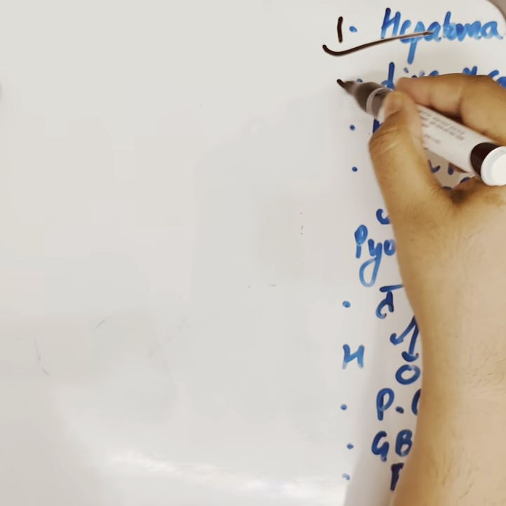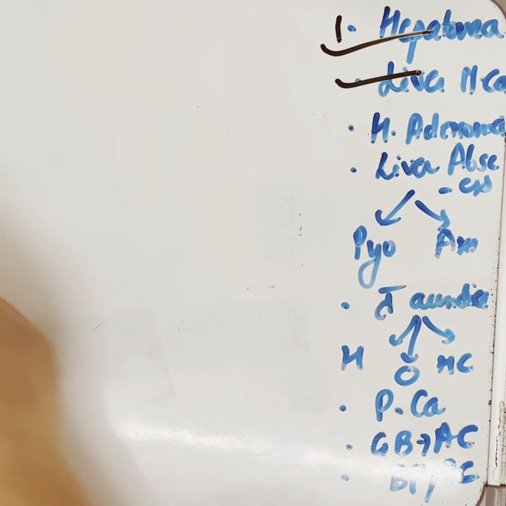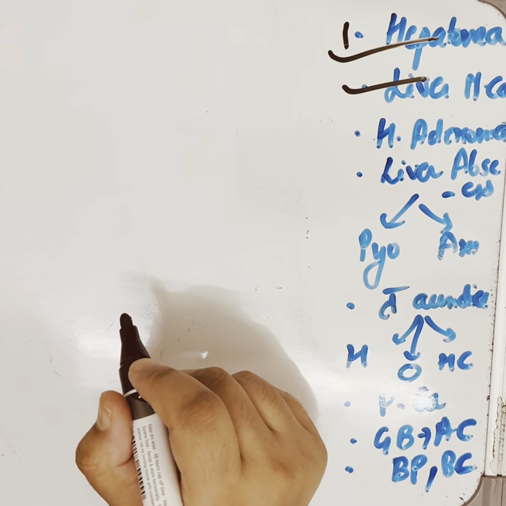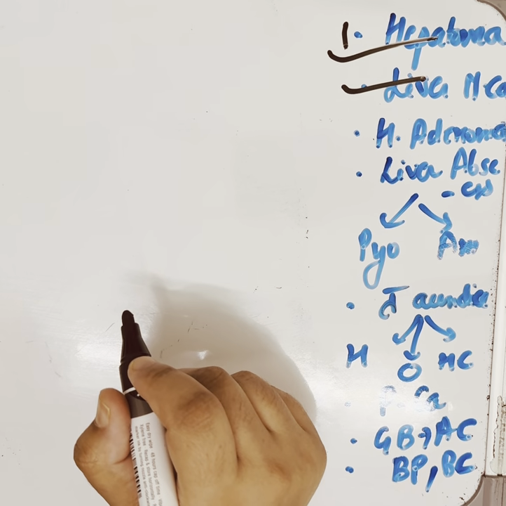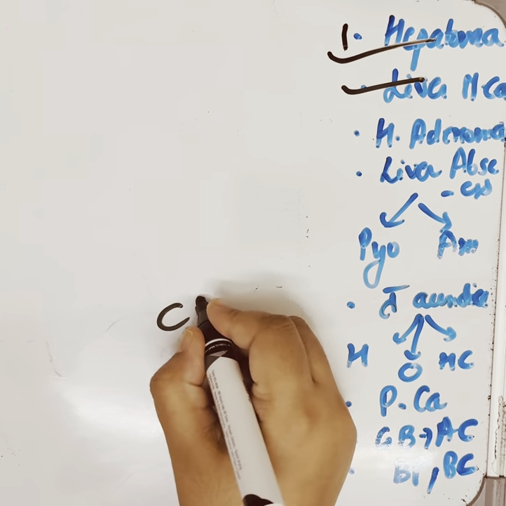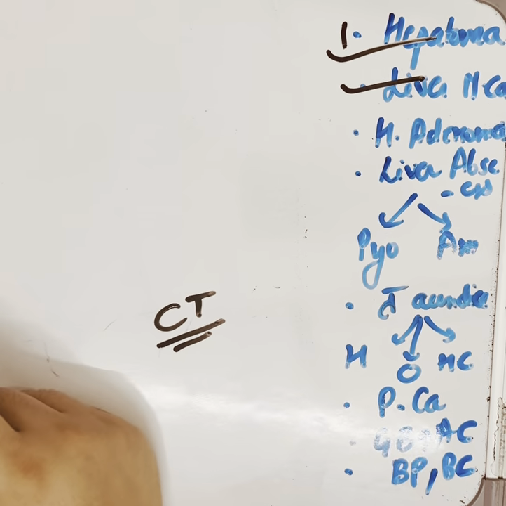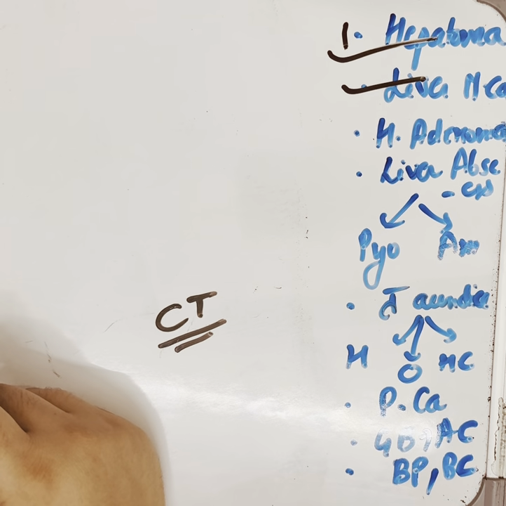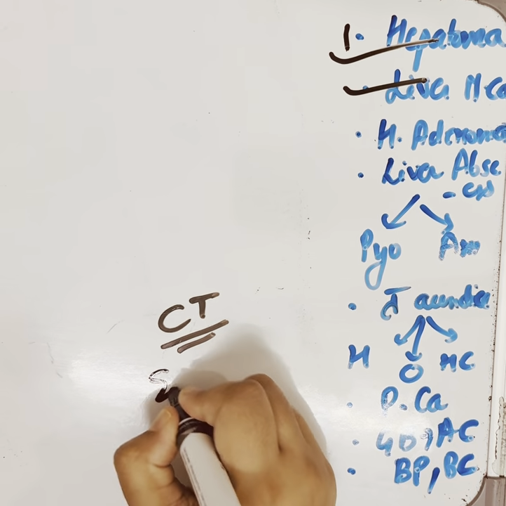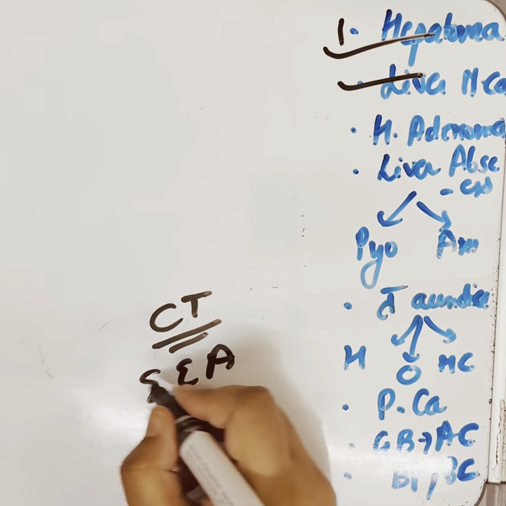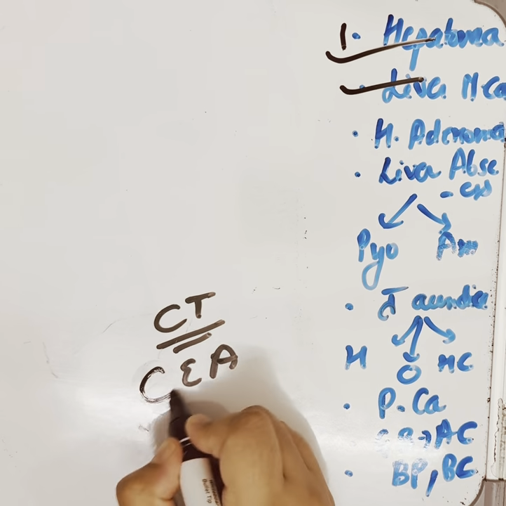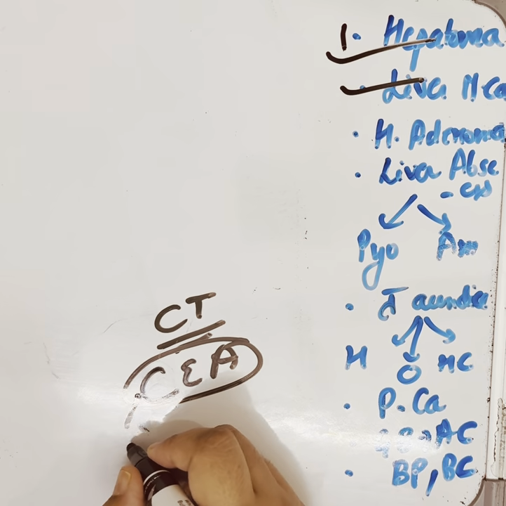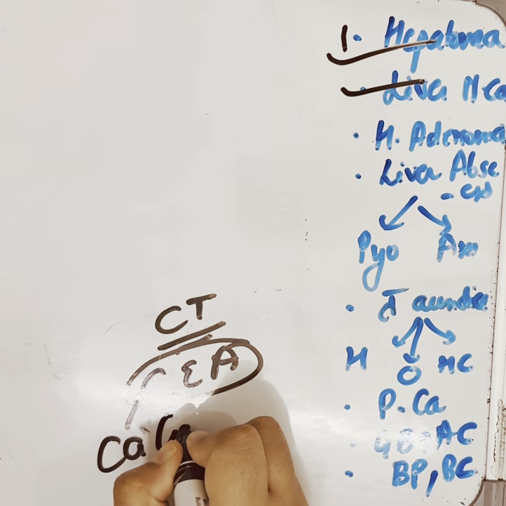Next we have metastatic cancer of the liver. It outnumbers the primary cancer of the liver in the United States, and mainly we can identify it with a CT scan, CT abdomen, and we have to follow up with the primary tumor. We have to see if the tumor marker CEA is increased in patients with a history of colon cancer. So the primary cancer can be colon cancer, and it can come as a metastasis from there.